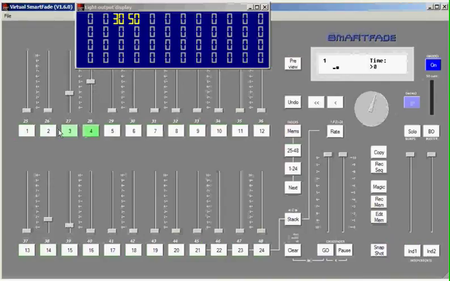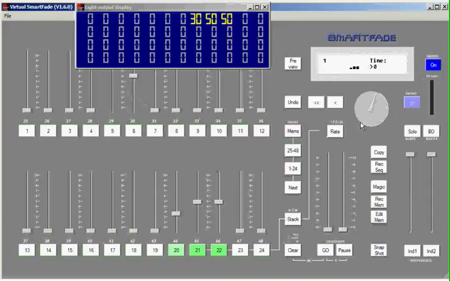Having now faded to the top preset, where it's active, I will reset the levels on the bottom preset to be ready for the next scene. So if these are the lights for my next scene, I'll get them ready, and then again I will simply fade manually in time back to the bottom scene. I'll set up the top scene for my next lighting cue.